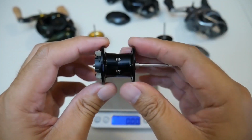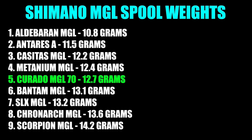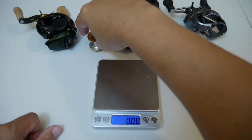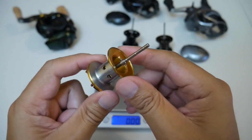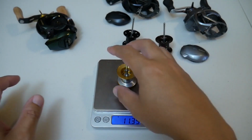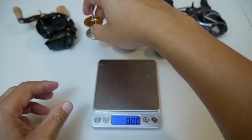Now the SLX MGL spool weighs in I think at 13.2 grams, but I'm going to put up a graphic of all the pure MGL reels and their spool weights, and as you can see, the Curado MGL 70 slots about right in the middle, just a little bit heavier than the METANIUM MGL. But check this out. Here's the spool of the old Curado 50, and this spool weighs only 11.3 grams.